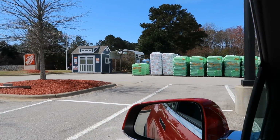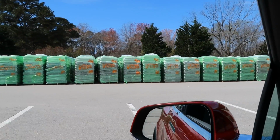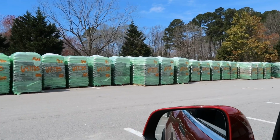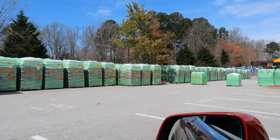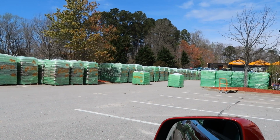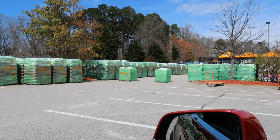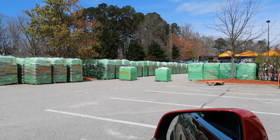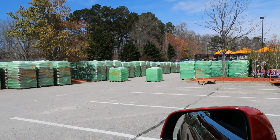They are all set for spring with mulch and topsoil and pine bark and fertilizer. They are ready. They have people drive through over there, and they have somebody waiting outside and they just load it up for you. You pay at the register and they just load it up out here. Makes things pretty easy, but there'll be a line of 5, 6, 7 cars on the weekend waiting.